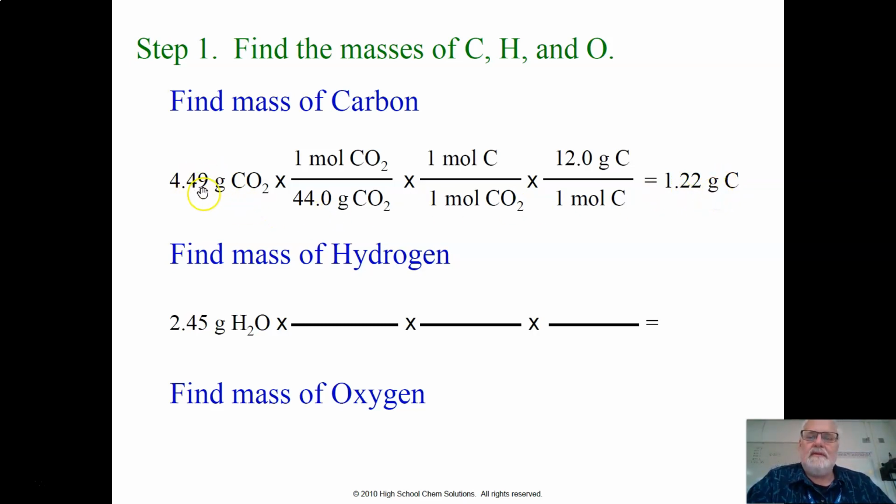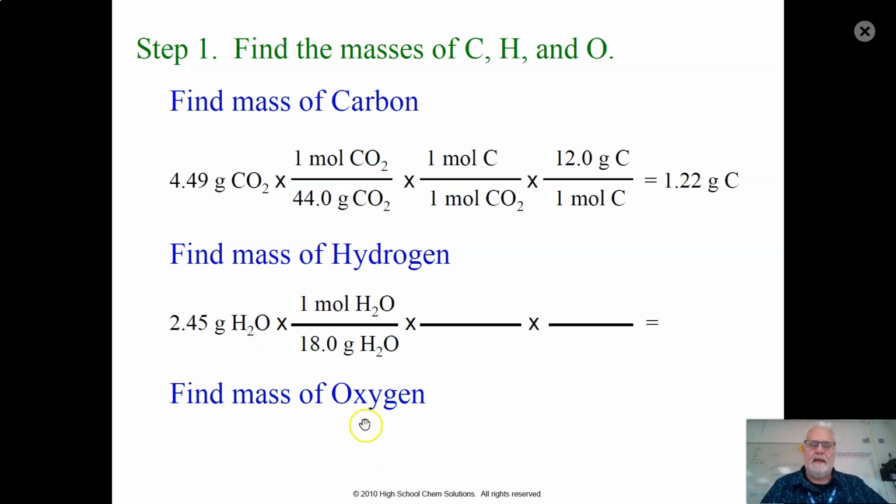So it's kind of like figuring out if you have this much CO2, how much of that mass would be carbon. There are other ways that you could approach this, but stoichiometry is a really, really good method to do that, and it's what I'm going to require for you to do on a combustion analysis. So we're going to do now the mass of hydrogen. So we'll continue to use that same type of analysis here. That is the formula weight of water. And now this water's a little bit different, isn't it?